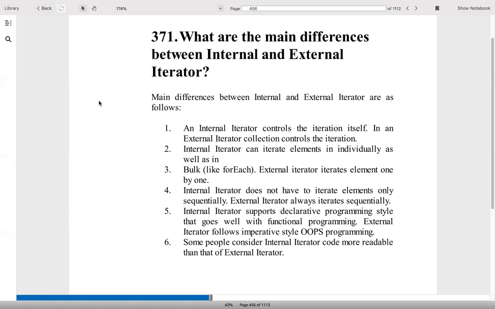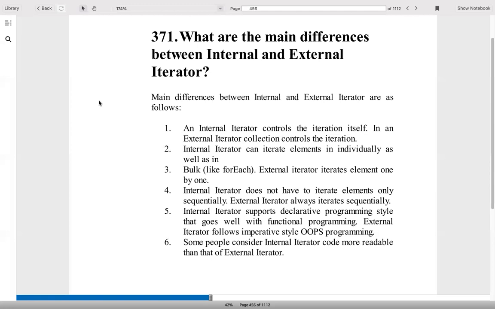Now the internal iterator supports a declarative way of programming. By seeing the code, you can know what you are doing. If you are filtering, mapping, or sorting, you can tell. But the external iterator will do the for int i equal to 0, all those things, so it handles OOPS programming in an imperative style. The internal iterator code is more readable.